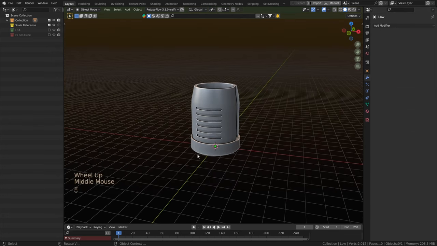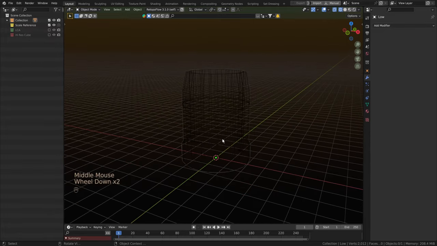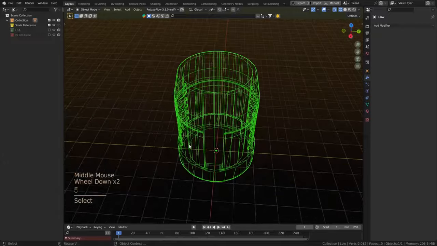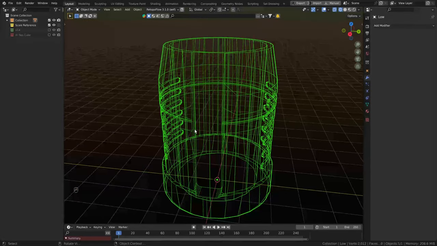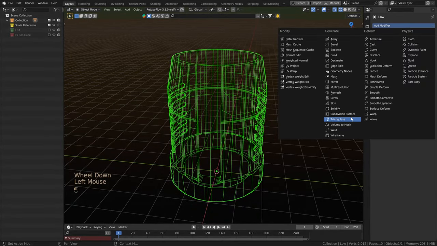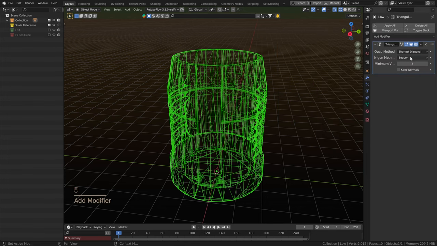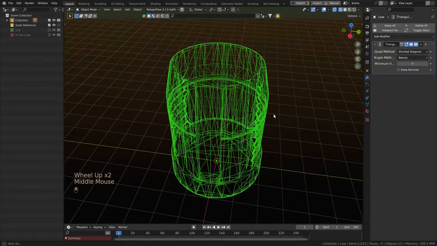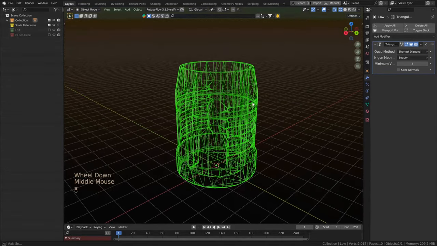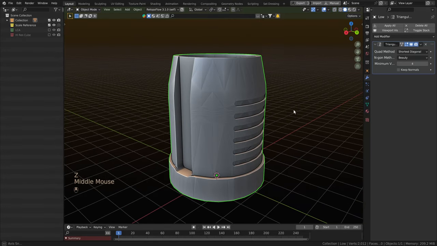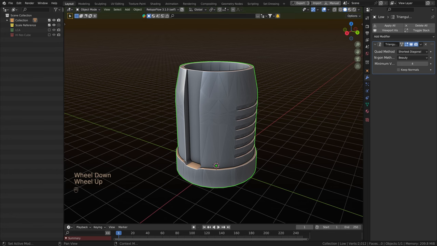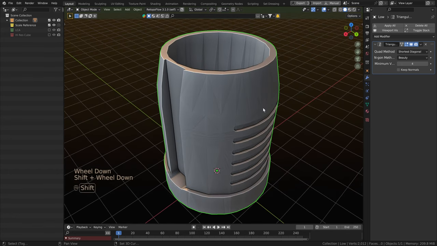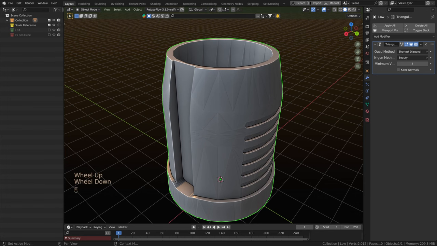And there's a really simple way. We'll go into wireframe mode and select our object. And you can see we've pretty much got what we had in Plasticity. Now I'm going to add a triangulate modifier. We'll leave it on beauty, and we will leave it like that. One thing we want to do is keep the normals, which you can do. But for whatever reason, that doesn't really work when I want to decimate it. So I'm going to leave it as it is here.